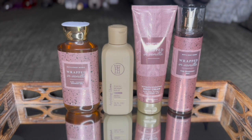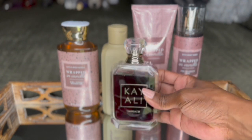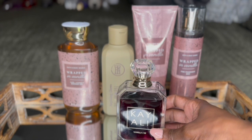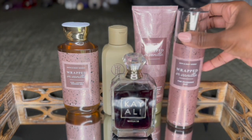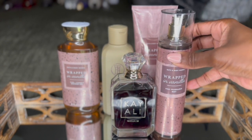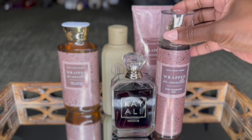I wanted to make my scent last just a little bit longer throughout the day. Whenever I added this Kayali Vanilla 28 to the mix, I didn't have to top up. This has notes of brown sugar, tonka bean, and amber. It's a very simple combo, yet so effective. I sprayed these two on my scarf and I was able to get whiffs of this bakery, almost gourmandish type of scent. The Wrapped in Vanilla along with the Kayali have a baking vanilla essence — they tie in so well together. Once you spray your clothing, it's gonna last. Try this out.